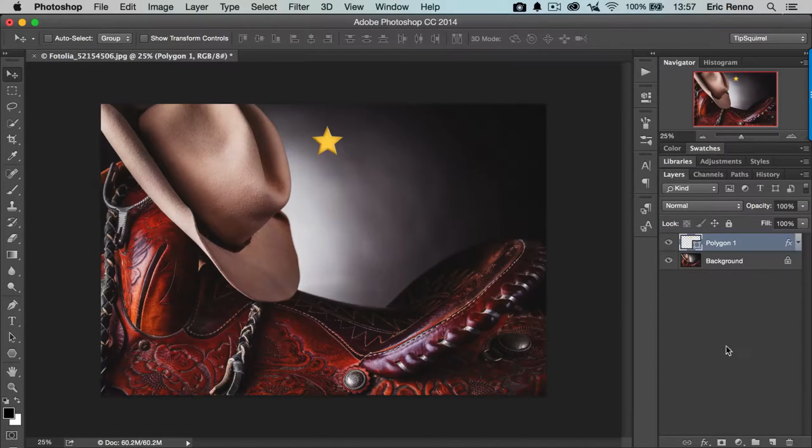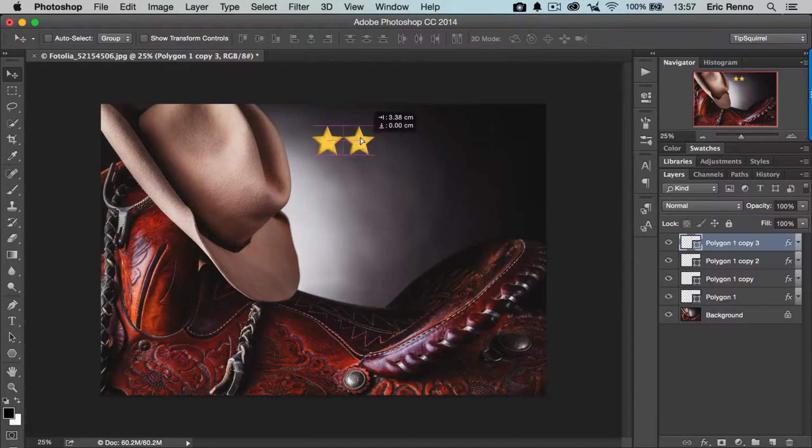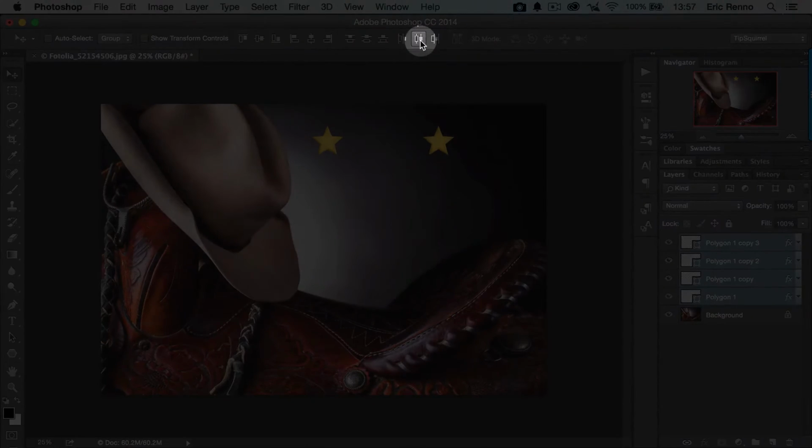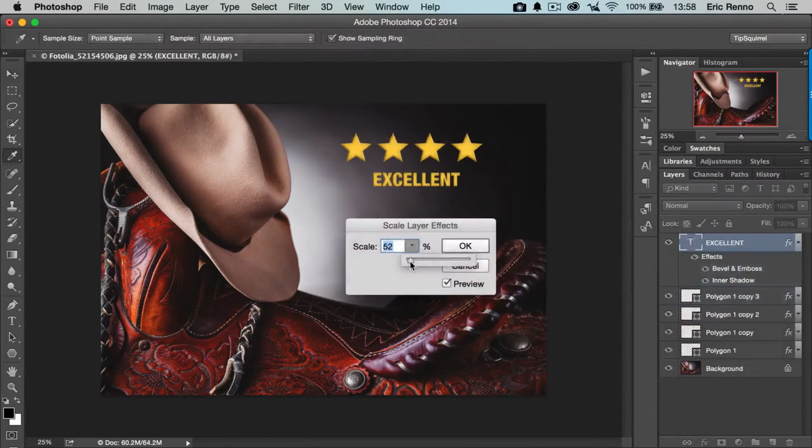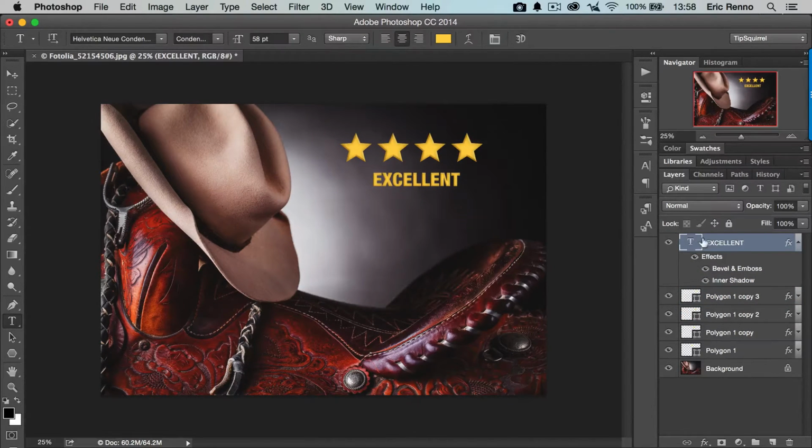Let's just fold this down a little bit just to make it easier to work with. And I'm going to make three more copies of that. So Control or Command and J. That's two. And again, three. And one more is four. So I've got the fourth copy here. I'm going to move that across using the Move tool. And then I'm going to Shift and click on the first polygon so that they're all highlighted. Then up to the top, and I can distribute them all evenly, just like that. So there we go. Our stars for our movie poster are complete. We just need to add the text in, and I'm going to give it exactly the same layer style.